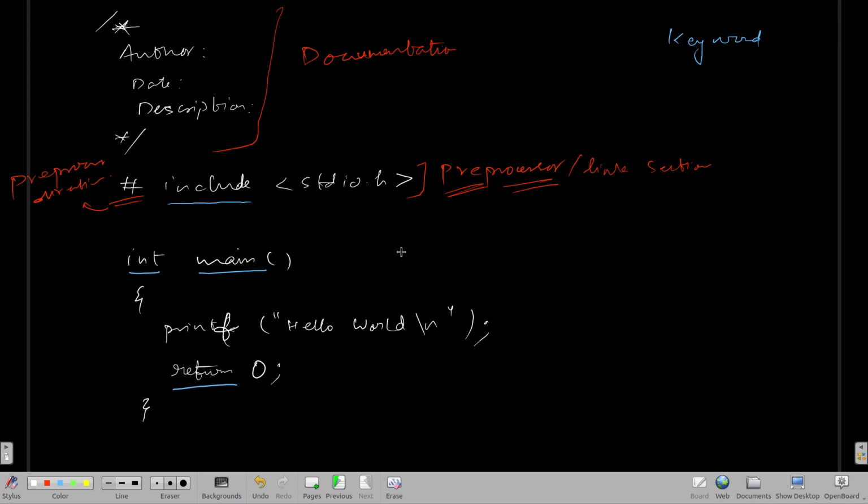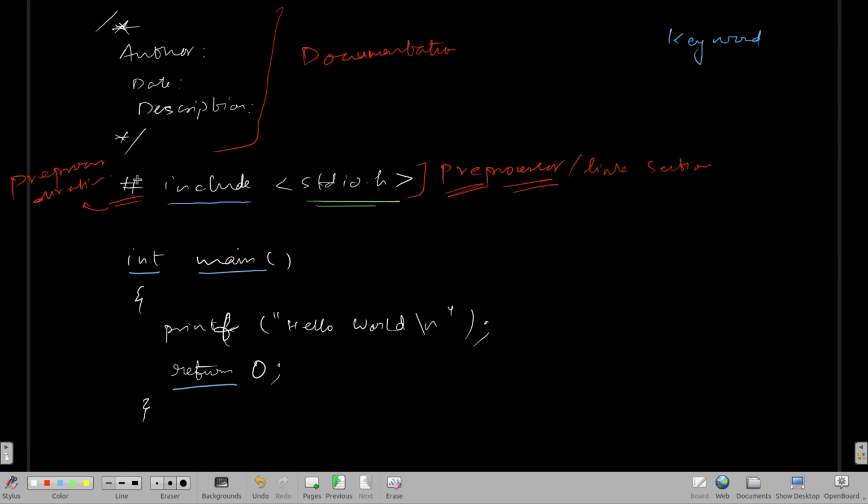That means by the definition of the language itself, certain words or certain combinations of characters will have certain meanings. Include is such a keyword. So what is the purpose of include? Include, when it is coming after hash, tells the compiler that you have to include this thing, whatever this thing is given within these arrows. Okay, right.